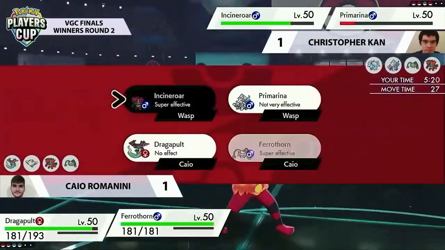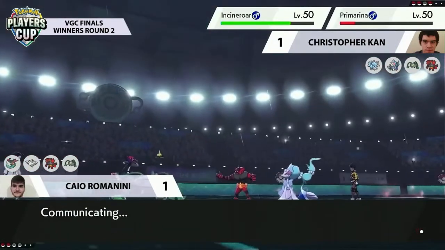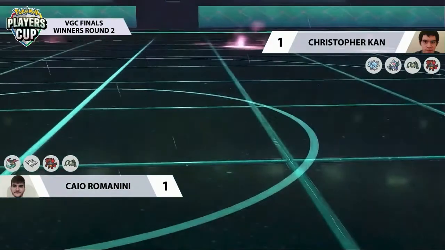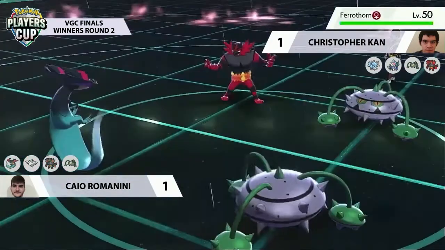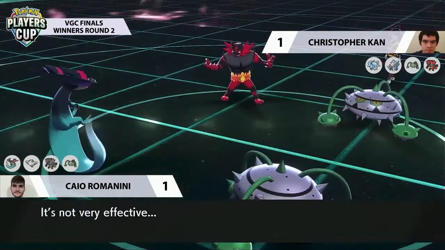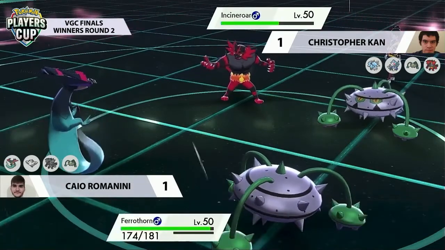What's really interesting here is Caio has to make the decision of whether to just go for the attacks immediately. As you can see, he doesn't want to opt for a Curse because you also want to potentially cover a Ferrothorn switch in, but it's actually going to be the Primarina switching out, so the Body Press won't be going into the correct slot. Fake Out's also going to come out, so it actually doesn't even really end up mattering, so a pretty safe play there as you get Ferrothorn in safely.